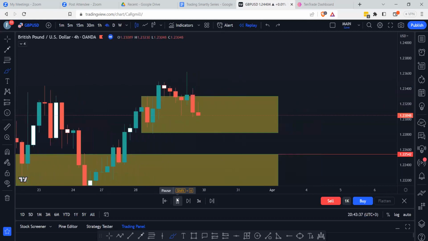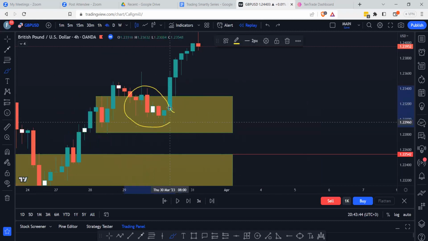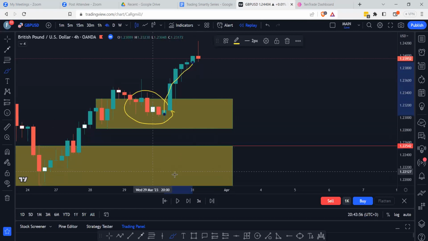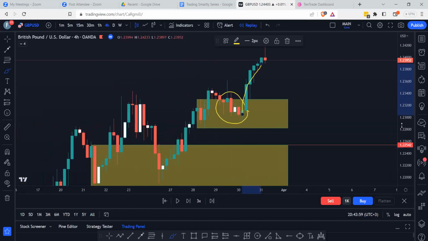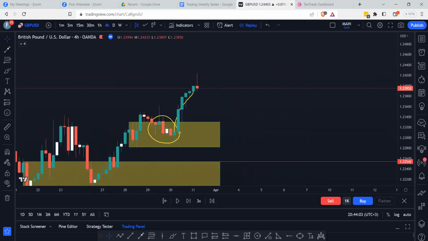When price retraced into that zone, you can see some activity here. Ultimately, this support zone was very, very valid. And if you have bought in this zone, you would have seen price go your direction. All right. Let us continue. Price is still giving us the support. So over here, you can see price came all the way down and then it started going up. That means there's a support here as well.